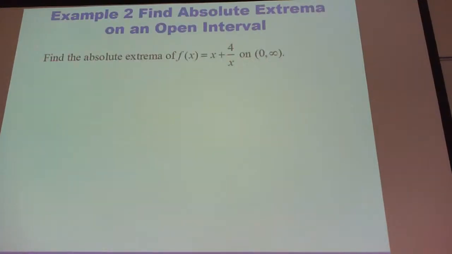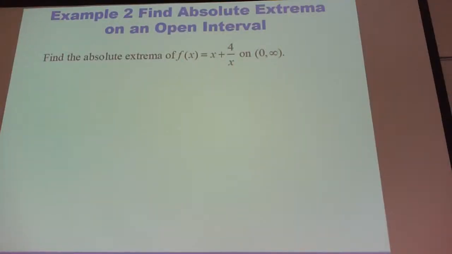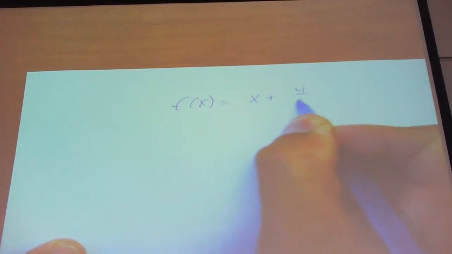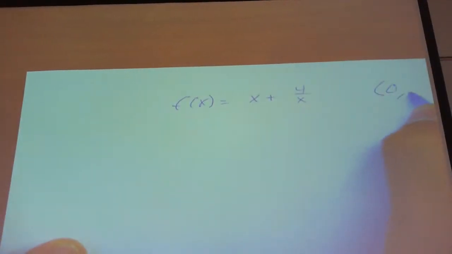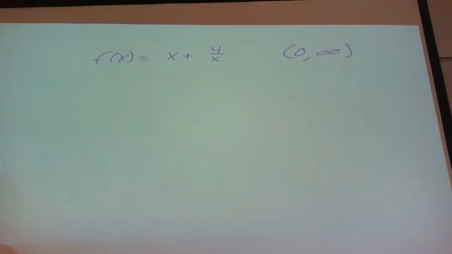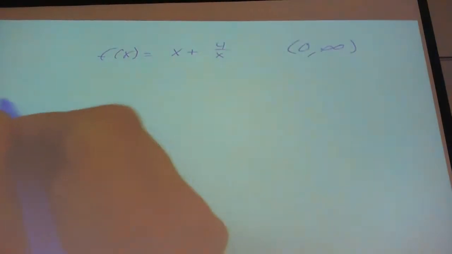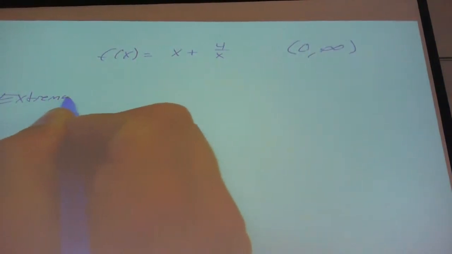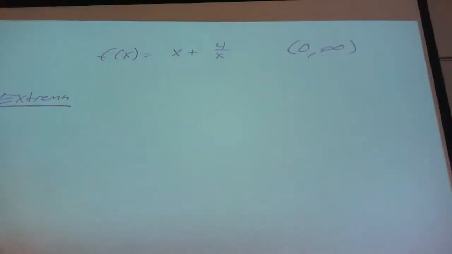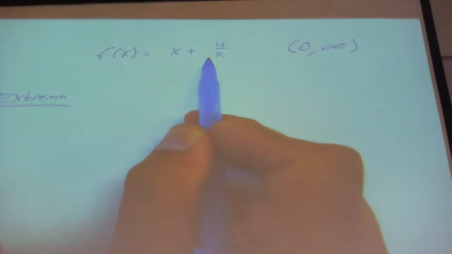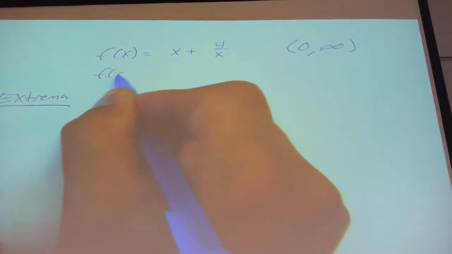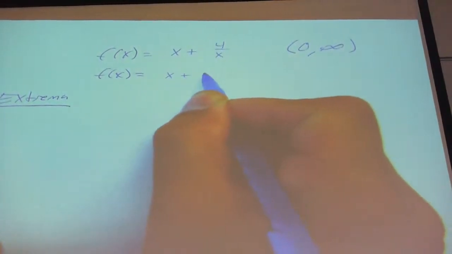We'll see. Okay? So let's practice with this one, everything. Let's start from the top. We seem to want some good practice. I would like you to find the extrema of x plus 4 over x from 0 to infinity. Okay? First of all, to find the extrema, we need to take the first derivative. So what should I do with the original before I even try to take a derivative? Rewrite it. How would I rewrite it? X plus what?